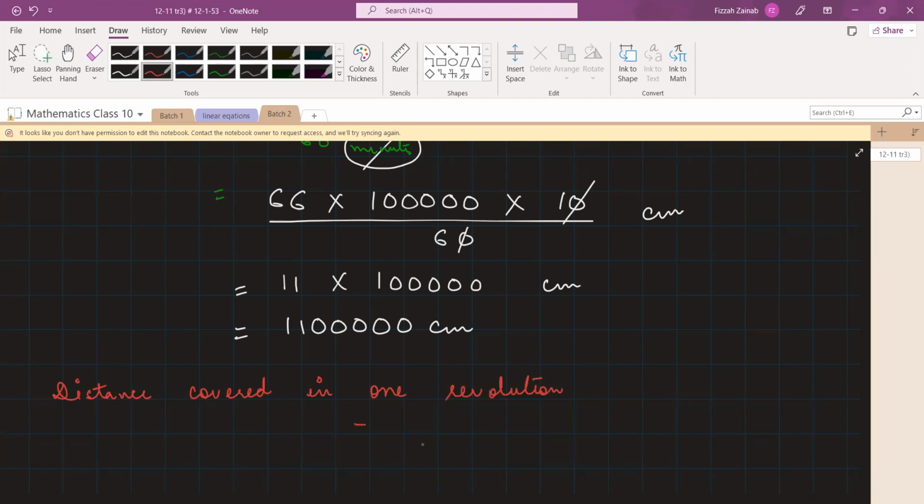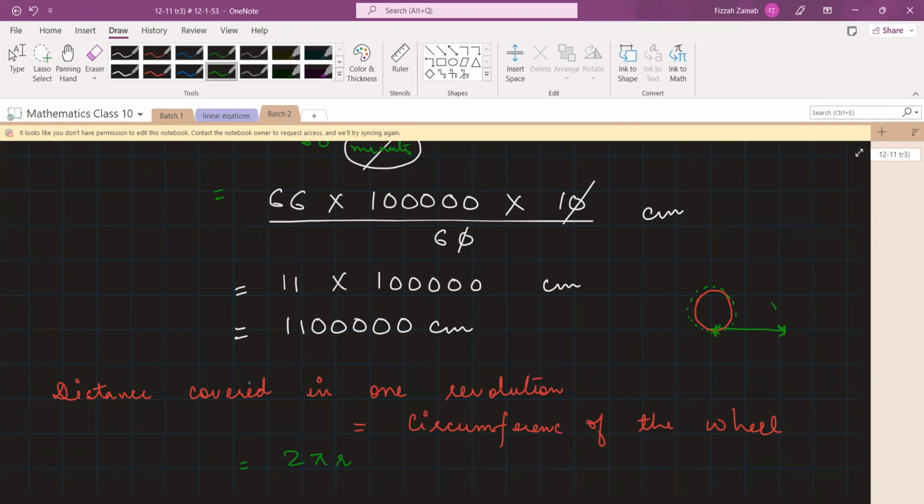Now distance covered in one revolution means circumference of the circle or wheel. Is that right, Rida? One revolution means if you have a circle, you put a dot, and you want to see after how much distance the dot will come at the same place. The dot will move like this, and like this, and it will come here. So you can convert this into a strip: just cut the circle here and take this dot here, so it will come somewhere here. That means this is the distance covered in one revolution. Understand? So this length is actually nothing but the circumference of the circle, which you know is 2 pi r, correct? Yes, ma'am. Okay.